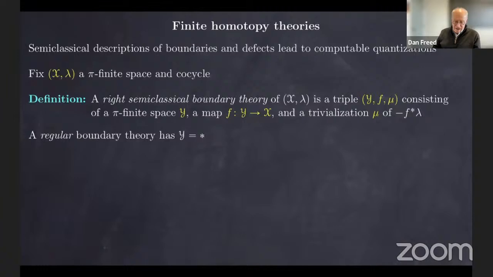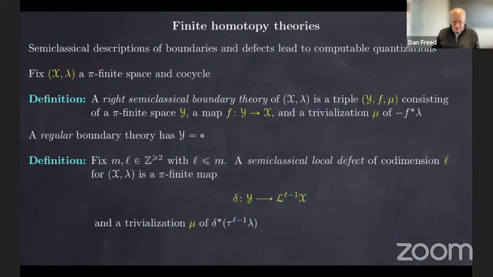And then I'll just say that there's a version of that for defects of higher codimension, not necessarily boundaries or domain walls, but for defects of higher codimension, we can again encode the defect by a map of spaces. And if there's a cocycle, we have to do something with the cocycle. Now, I just want to say that even if the cocycle is zero, this defect or boundary could have this mu. The mu was supposed to be a trivialization of something, but if that cocycle is zero, instead of being a trivialization, it's itself a cocycle of a lower degree. And so that can give extra data. It's like having a boundary where you sum with weights. In some contexts, that might be called a discrete torsion, for example. The lambda would as well.